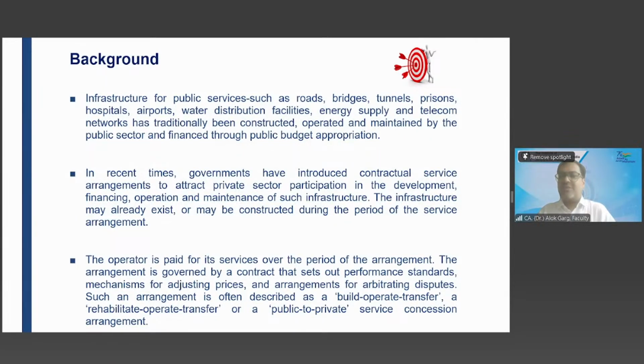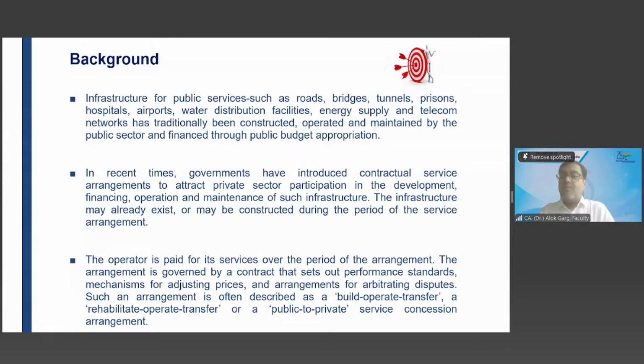Public infrastructure like road, bridge, tunnel, prisons, hospital, airport, water distribution facility, energy supply, telecom network has traditionally been constructed, operated and maintained by the public sector and financed through public budget. But nowadays, in recent times, government have introduced contractual service arrangements to attract private sector participation in the development, financing, operation and maintenance of such infrastructure. The infrastructure may already exist or may be constructed during the period of the service concession arrangement.